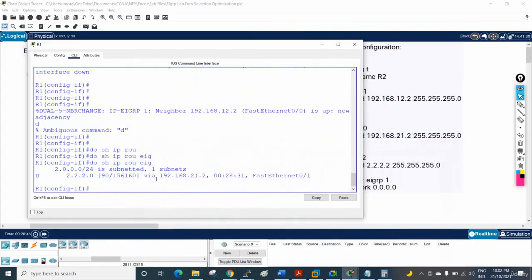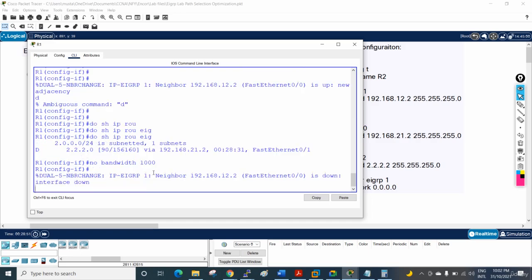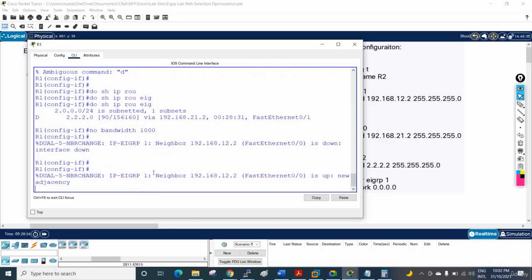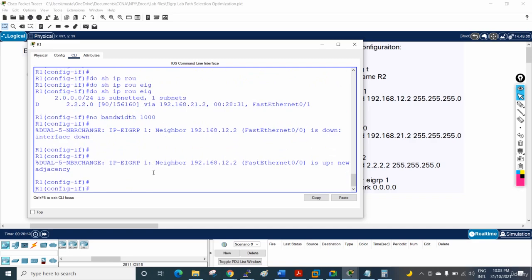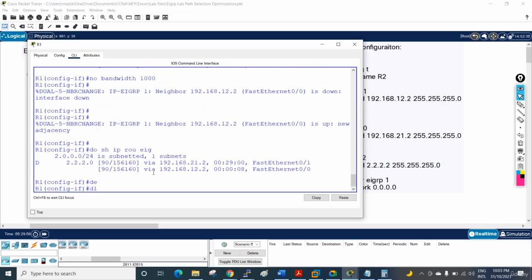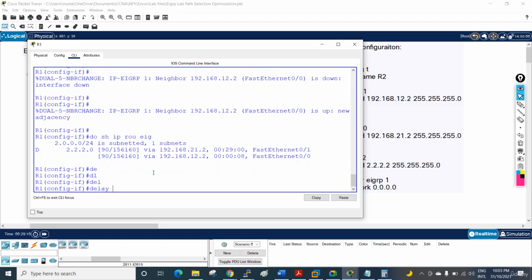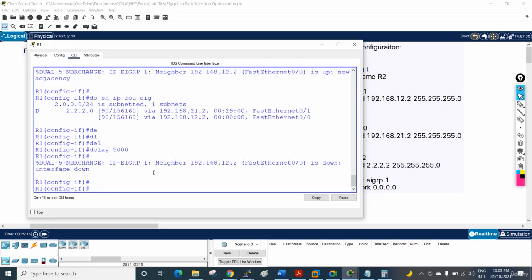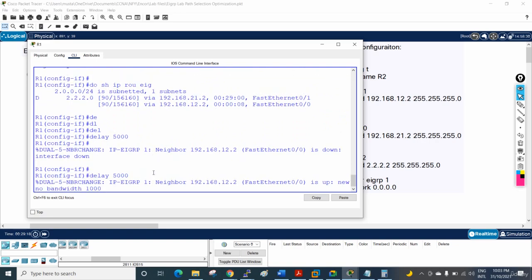If you don't want to optimize, you can bring it back also. How we will bring it back: just write here Control A and then write no and press enter, and then you can check, it will come again. So this way we can optimize, we can play with that depending upon the requirement. So we will write do show eigrp. So now you have both routes. And now for example, if you want to increase the delay, we can write delay, and here maybe I will give 5000. Let me increase it to 5000. And now if we check here, that route will go again.